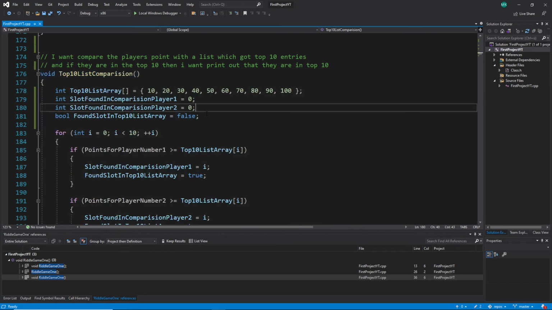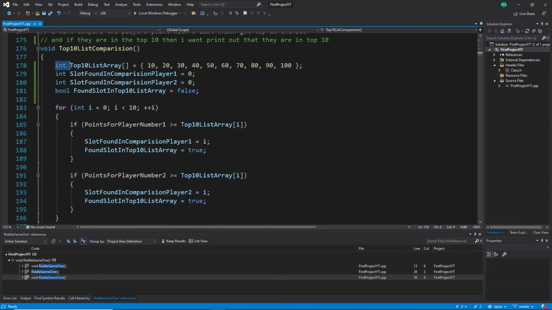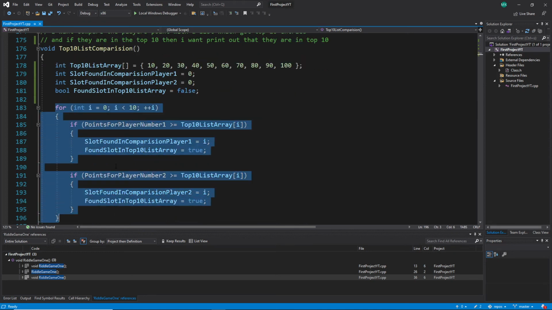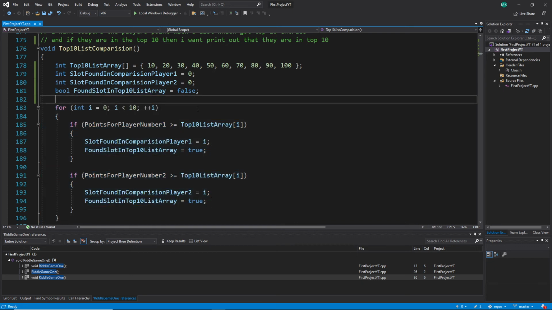And yeah, I created this variables, this array, and here one bool variable, just so that it signals I found it or not. And then any time when you hear an array, this one is an int array, then think about loops, because most of the time you want to loop through an array and then try to get the values or anything. In my case, I used a for loop. Of course, you can also use a while loop.